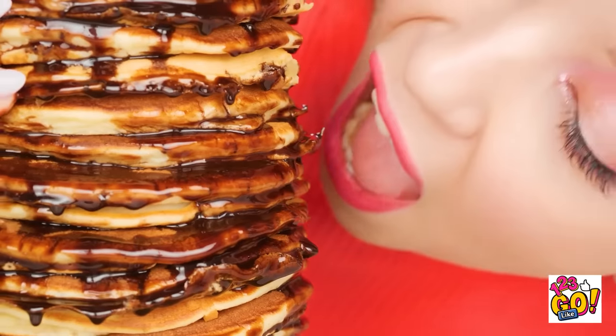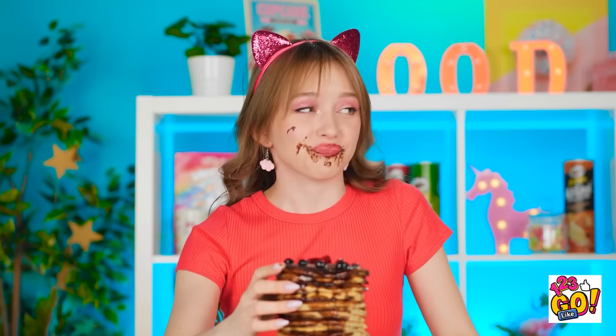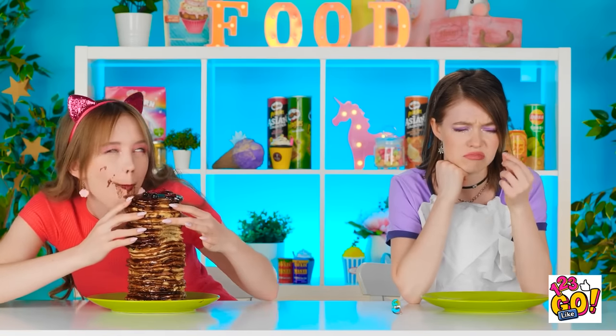Oops! Better move my hair. Who needs a fork and knife when you've got a mouth and hands? Oh yeah, that's what I'm talking about! This whole stack belongs to me! Ugh, fine. Hog all your pancakes.